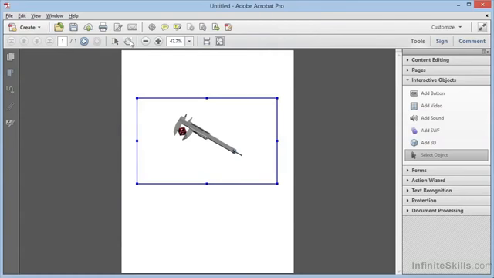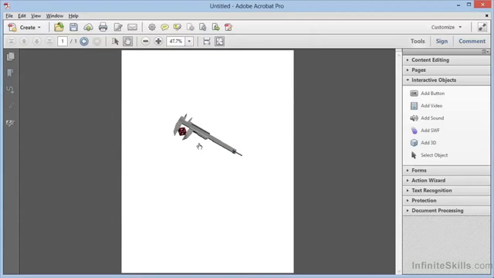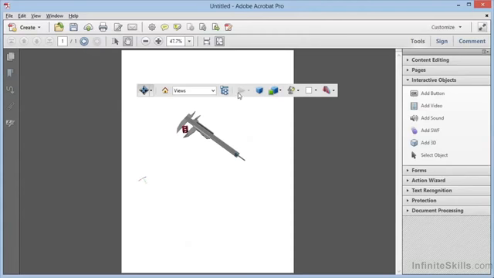We can switch back to the Hand tool, and we can work with this model as before. We've talked about this 3D toolbar, but it's possible to avoid having the toolbar appear over our 3D object. If this is too much detail and you don't want to confuse the user, we can actually make a change to prevent the toolbar from appearing.